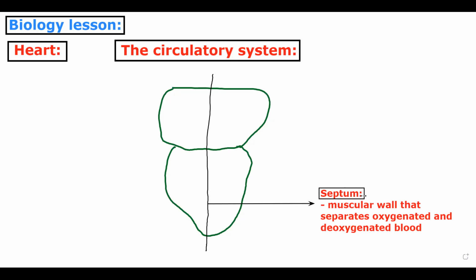Then let's talk about the 4 main chambers of it. What are they? The upper 2 are called atrium. Whenever in the exam they give you a diagram, the person is facing you, so your right side will be his left side. So this is going to be the left atrium. And it is very important to remember that the person is facing us.